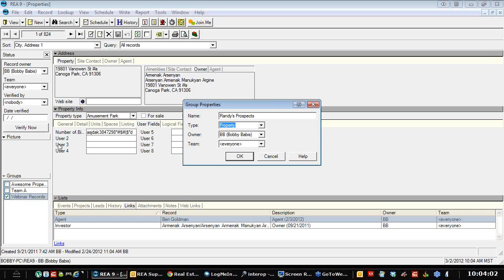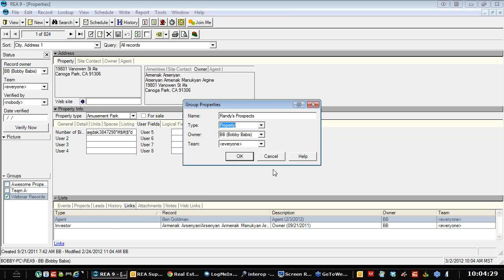Now, by default, depending on which table you're in, it's going to fill in with whichever table you are in. So because I have properties up now, it's going to show property there. However, if you need a group that will bring up windows for contacts, properties, and companies, or any mix thereof, any more than one table, you can select Unknown from the list, and that'll actually make the group show up on all of those different tables. However, this is just going to be a group of properties, so I'm just going to select that.